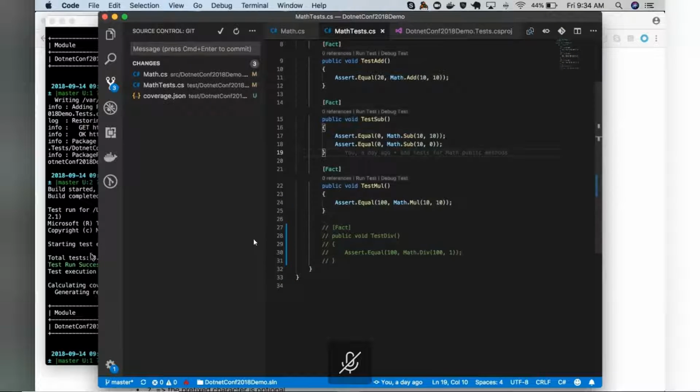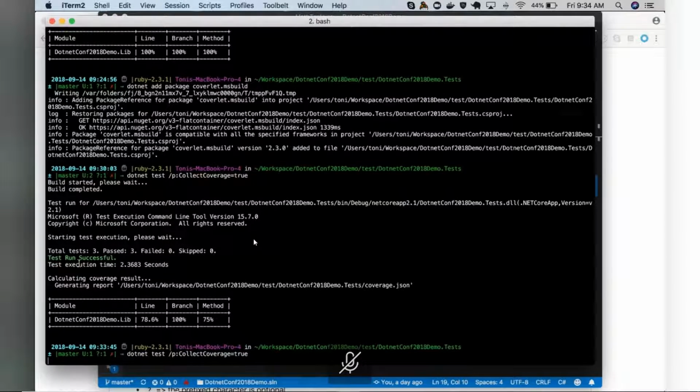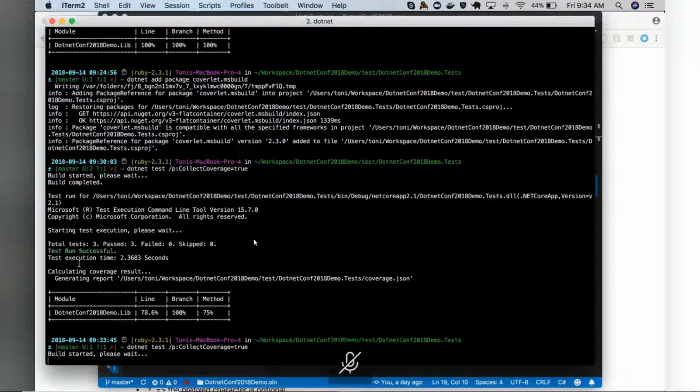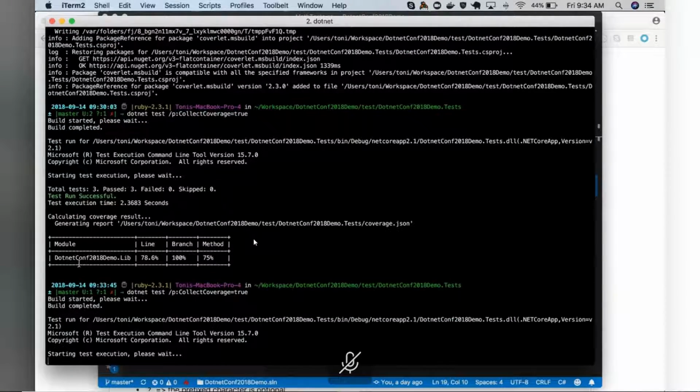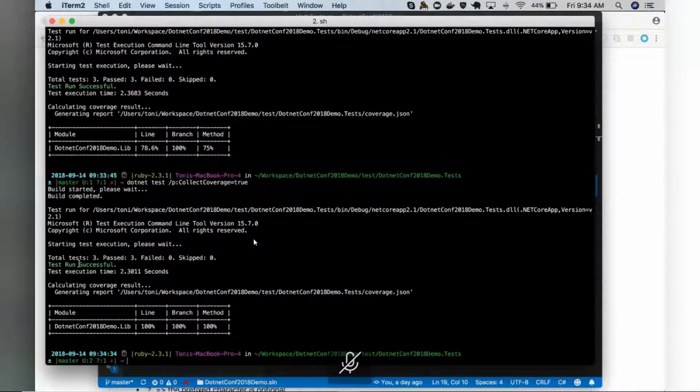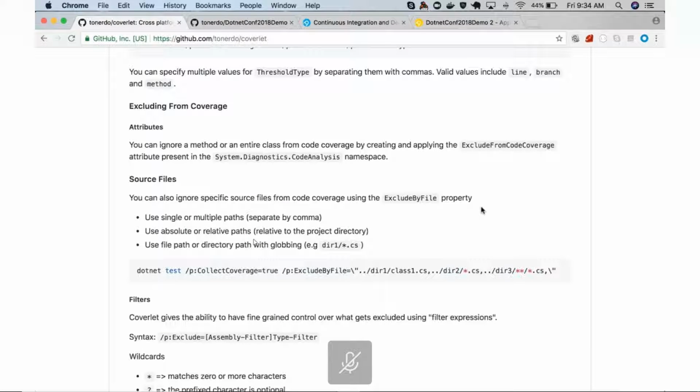When you run the coverage again, you see that the div method had no effect on the final output because we told Coverlet to completely ignore it. So that's pretty convenient for situations where you do not want certain unfinished methods to pollute the coverage results.